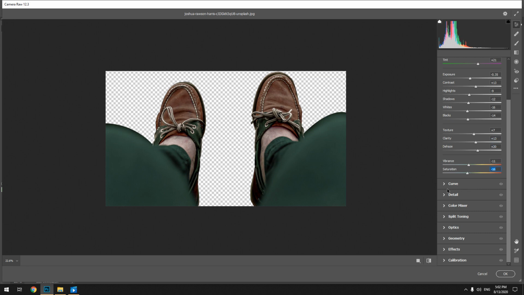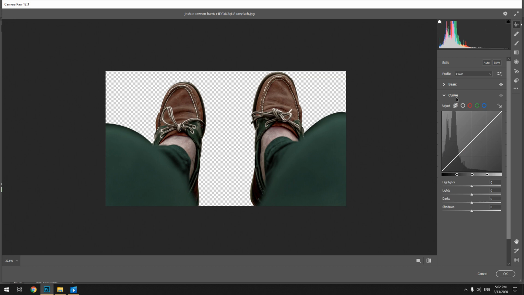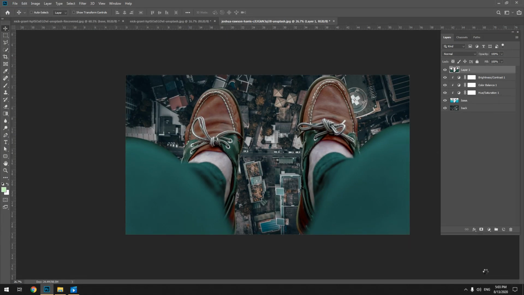Now you can tweak it a little bit, going to curve here, but it doesn't make any difference to use that separately. And there I will go to split toning, but it's not very effective here. Why? Because we don't have too many highlights here. Maybe we have shadow here. That's cool. Just press OK.